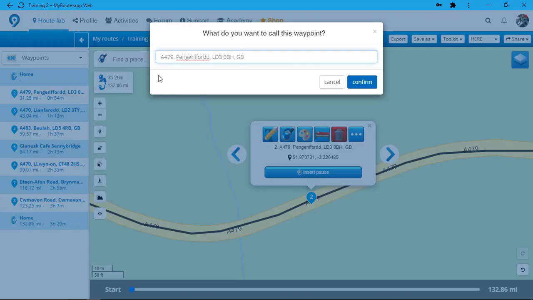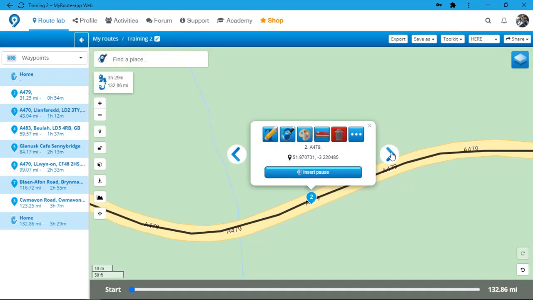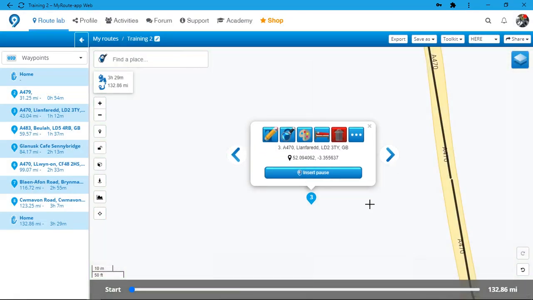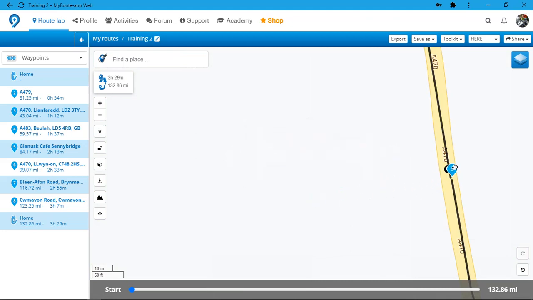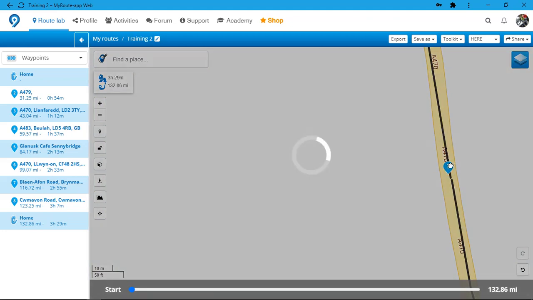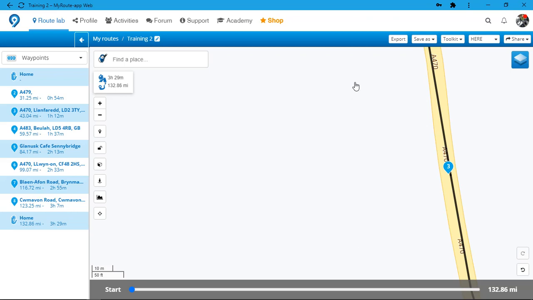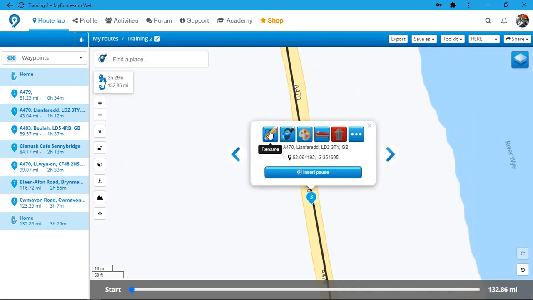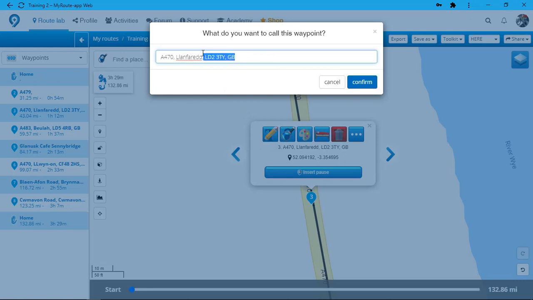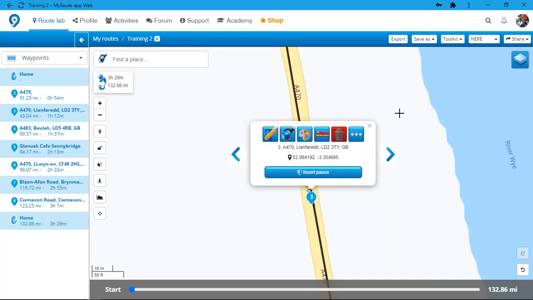I can do without all of that in my head, so I reduce what it says there. Number 3, miles off route, tidy it up, put it on route, confirm, and also edit it, change it, A470, that's all I need there, confirm.